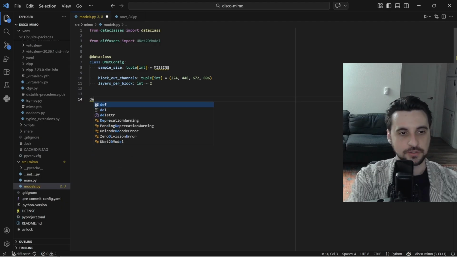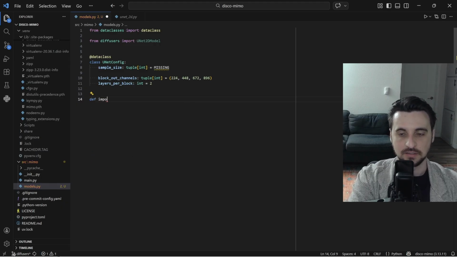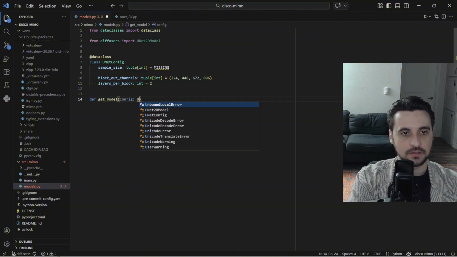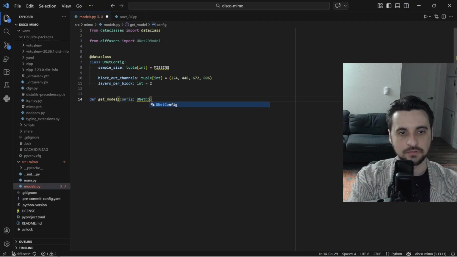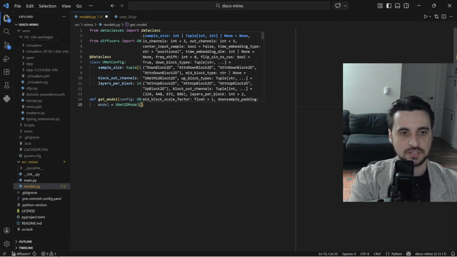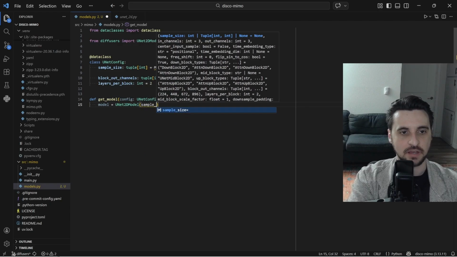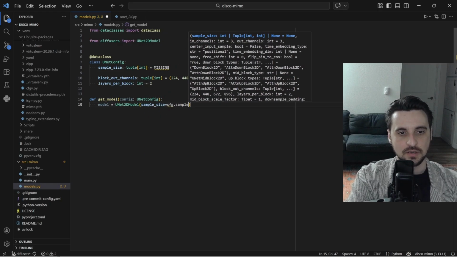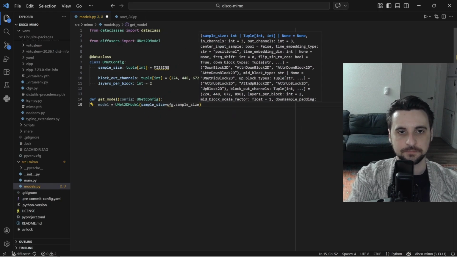We can have a function here that says get model. Okay, and it has a config, which is a UNet config for now. Okay, and what do we need to do? It's model equals UNet 2D model. We just need to initialize this. Okay, so we have sample size equals config.sample size.